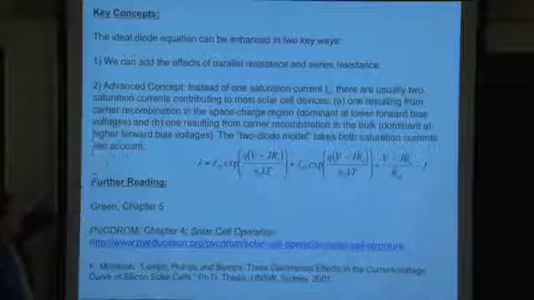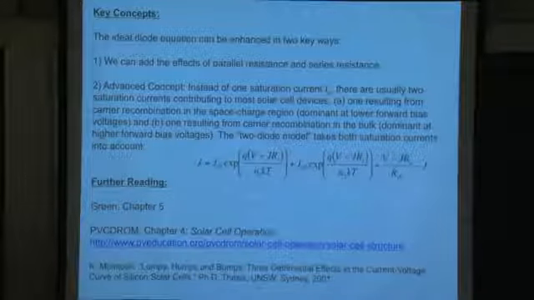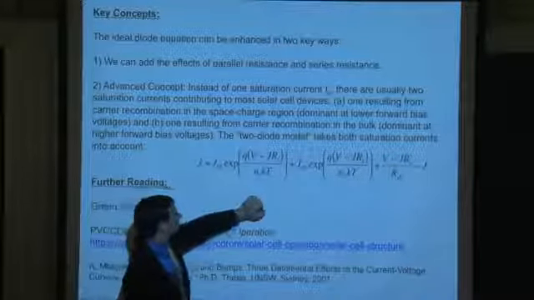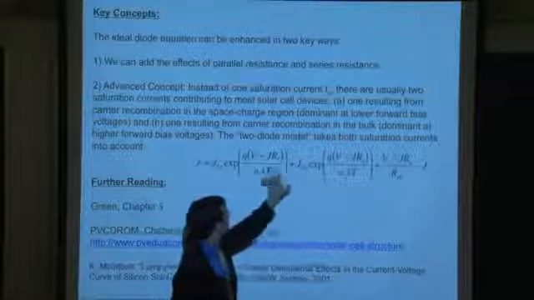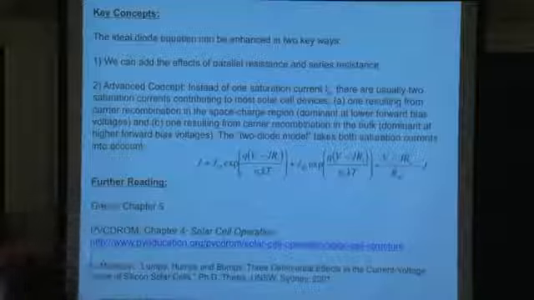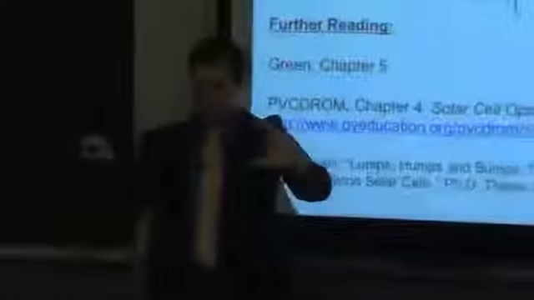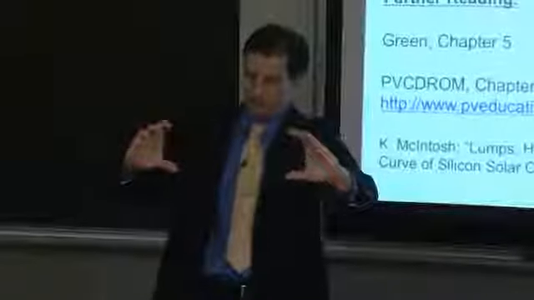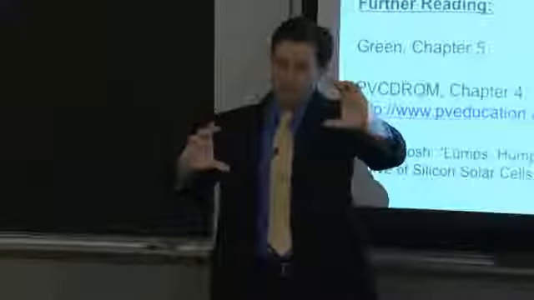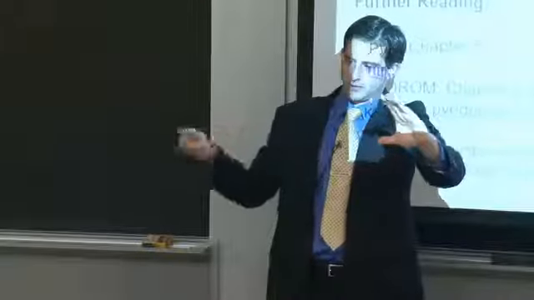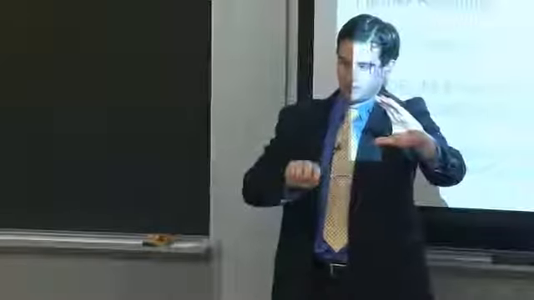And as an advanced concept, I really wanted to expose you once, and we can talk more about this in office hours, to the notion that in addition to just having one saturation current, you could envision different saturation currents coming from different regions of your solar cell device. Let me walk you through that. Under low bias conditions, where we have a large built-in field, as we forward bias, obviously the field is going to be decreasing. The barrier height is going to be decreasing as well. So under low forward bias conditions, current is going to have a hard time getting all the way up into the base and recombining inside of the base, but some of the current could recombine in the space charge region of our device.